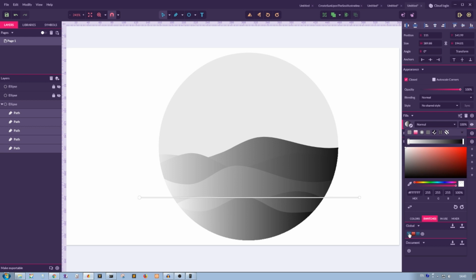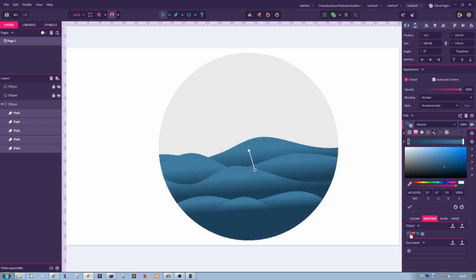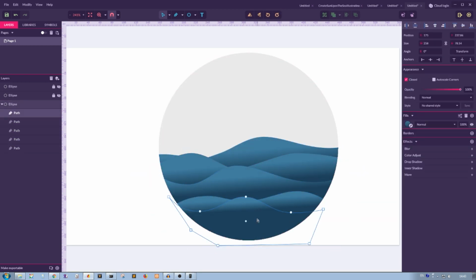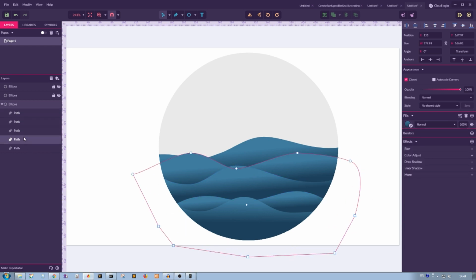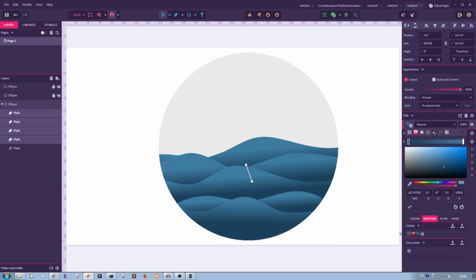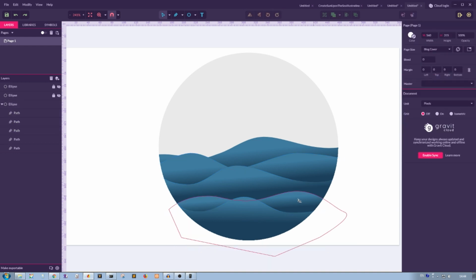And guys, I encourage you to do the same with your swatches. I encourage you to create one gradient. In my case, it's simple, some kind of marine greenish to blue gradient, and I have these colors: 21435B on the bottom, and this color 447F9E on the top, and then you can select all of these paths. When you add the swatch, simply click plus and apply the same gradient again.